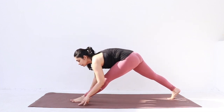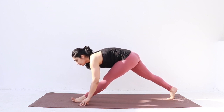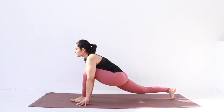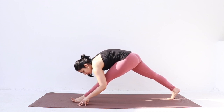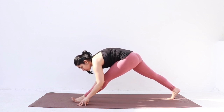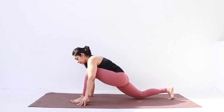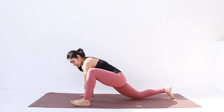Make sure your left knee is straight. Inhale, extend. Exhale, fold forward. Last time, come to lunge and go back to triangle. And then come back to the lunge. Now bring the left hand on the inside of the left leg and move the left foot out.